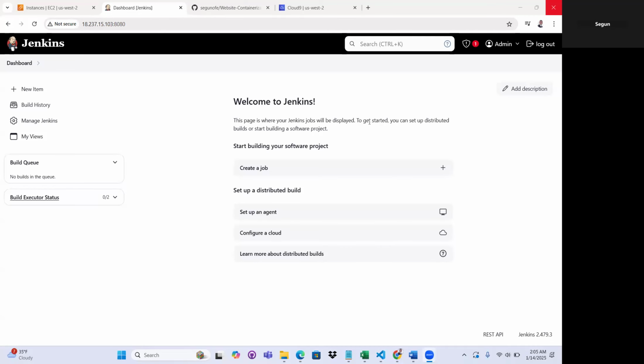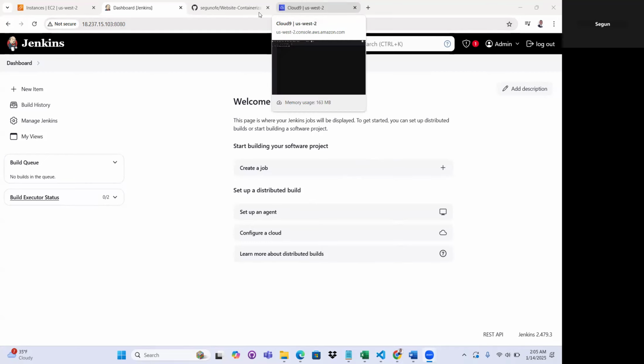Hello. So this hands-on project will be on how to create a pipeline in Jenkins using the pipeline script definition, right? And the steps, right? The pipelines will be to clone a Git repository.